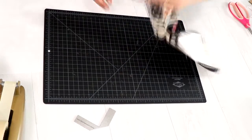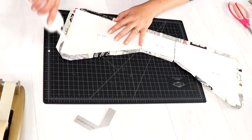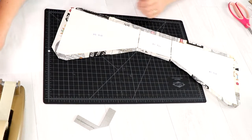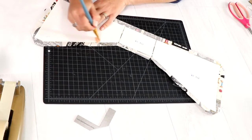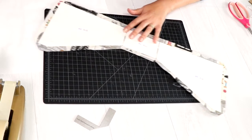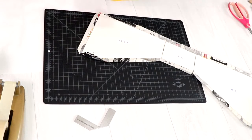Okay? And now what I need to do is glue only the top of this part, okay? All the way to the end, but you can go part by part, it's going to be easier. Here, spread the glue also on the fabric, okay? And then using your spatula, you will start gluing this. Clean.